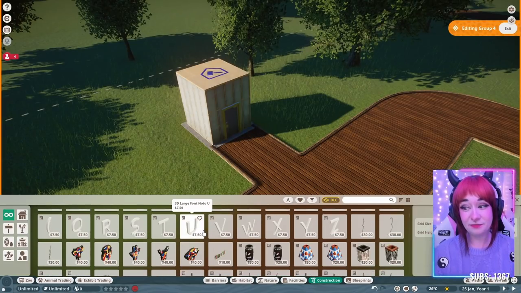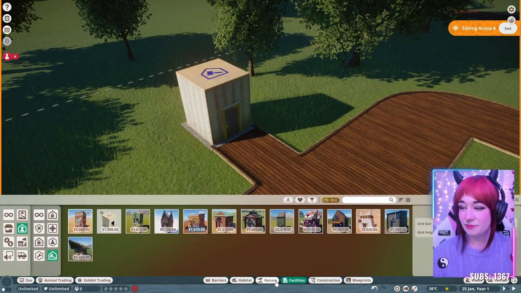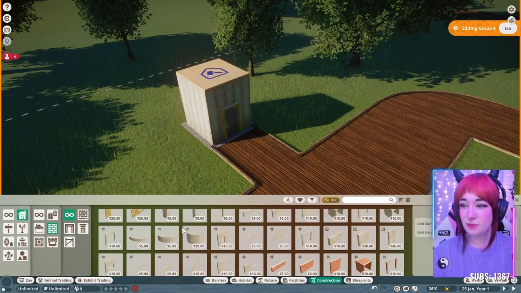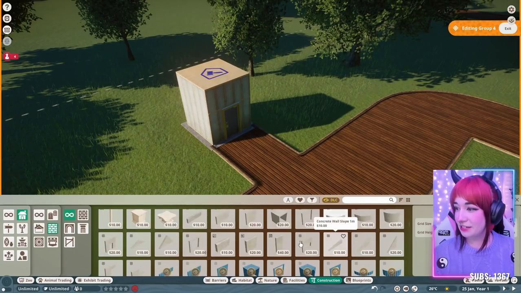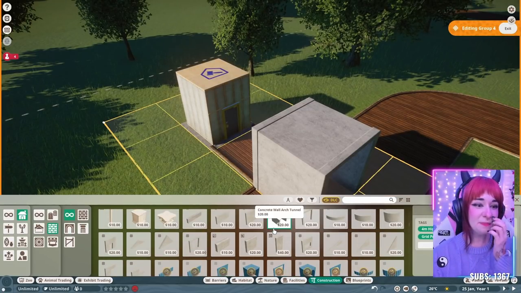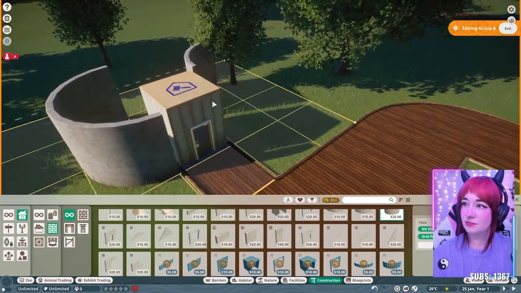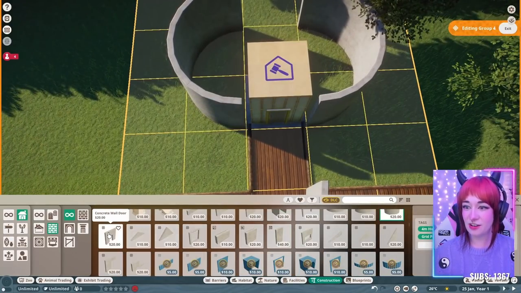If you haven't before, perhaps consider mime. How do I build again? Construction, architecture, walls. We got some new stuff, because I did buy DLC again. We need some, like, concrete wall. It needs to be in, like, a tent or something. Can we... And then we need a facade.